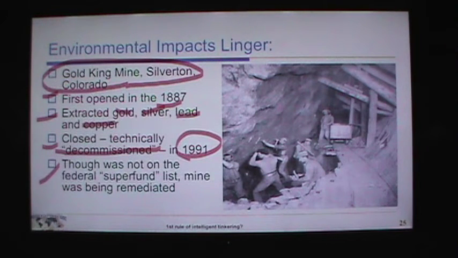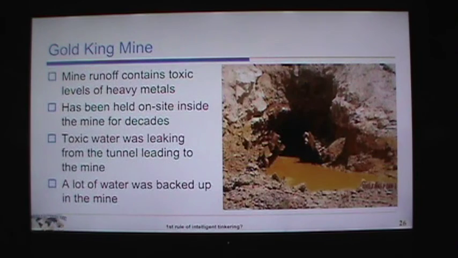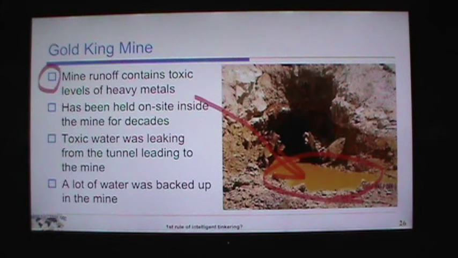It was not a federal Superfund site, but the mine was being remediated. Superfund meaning that somebody just abandoned the site and walked away from it. Well, the owner was still present. They hired some companies to try to keep what was left in the mine, the waste and the caustic materials and the hazardous stuff, from escaping downstream. That mine runoff contains toxic amounts of many metals. That orange color is characteristic. Mercury, arsenic, at concentrations that are not economically feasible to be extracted, but they're still very toxic.